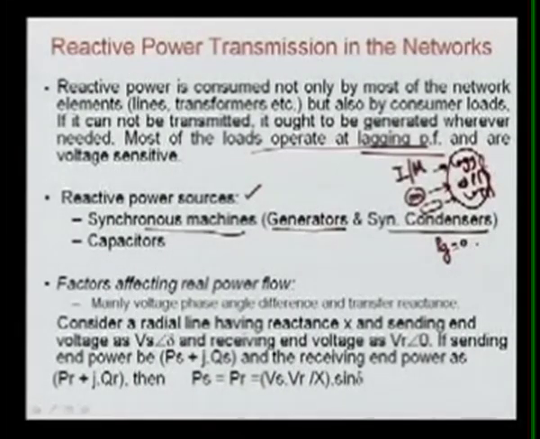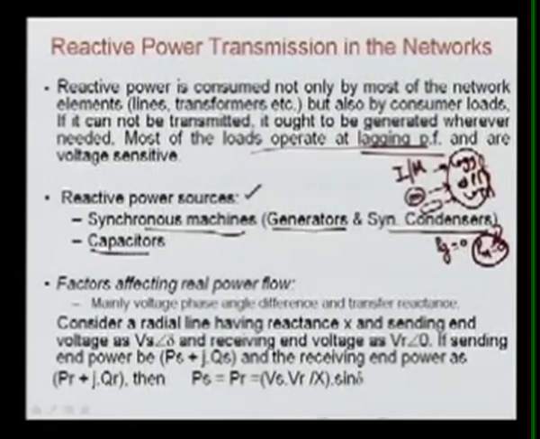It is an alternator which is generating the reactive power, but the P generation is 0, means there is no electrical power generation. It is simply running and improving the reactive power, then it is called a synchronous generator. Normally it is not true, but what we do, we can have a synchronous motor where the mechanical load is 0. Basically, condensers are nothing but motors where there is no load on that motor, but it is rotating and we are just providing the reactive power to the system to improve the voltage profile of the system.